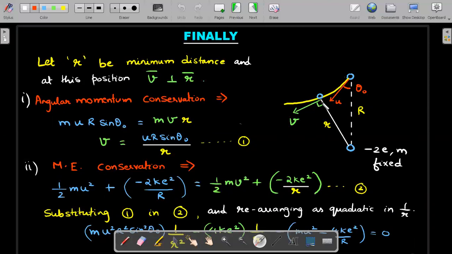At a position of minimum distance, the velocity vector of this electron would be perpendicular to the line joining the two electrons. It's obvious, otherwise it won't be called minimum distance. The value of dr/dt should be zero. From this position to this position, I will first write angular momentum conservation.